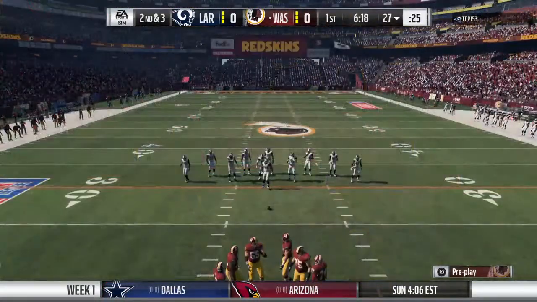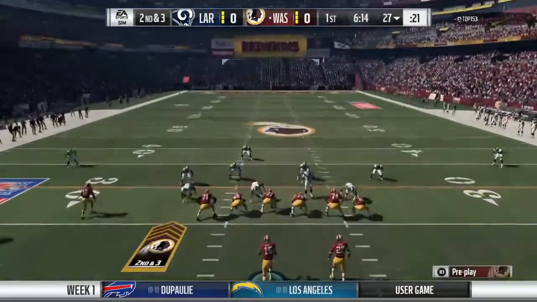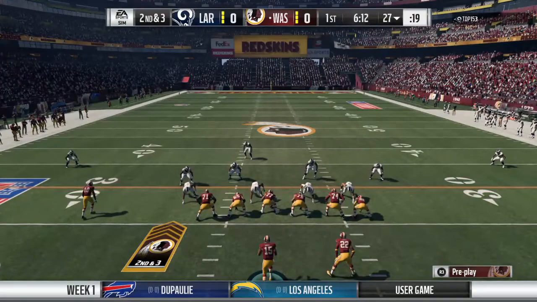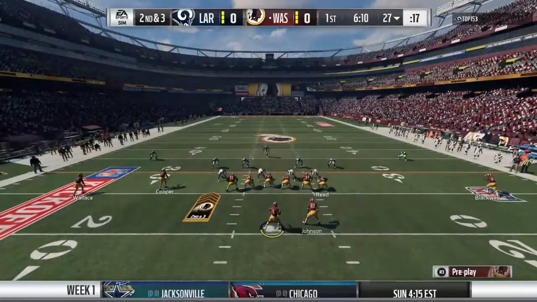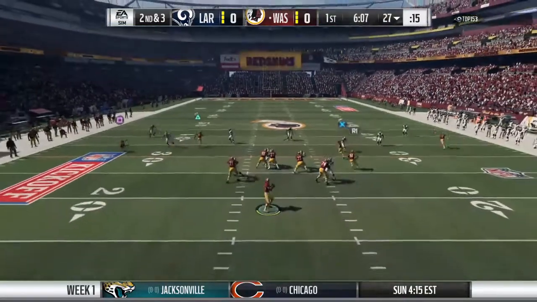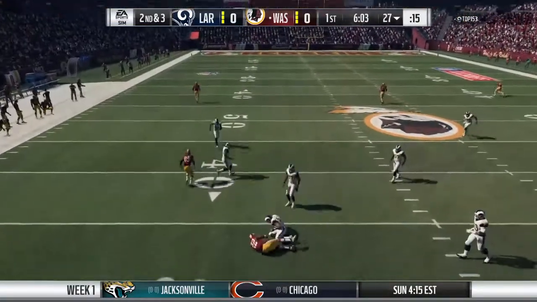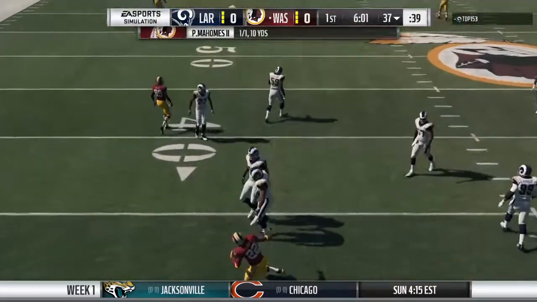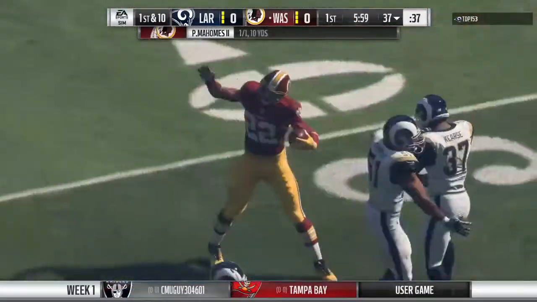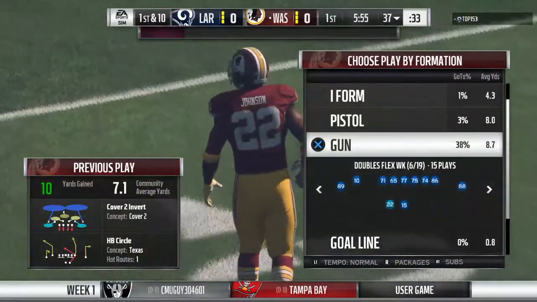See if they stay on the ground for 2nd down. Working from the gun, Mahomes. David Johnson here on the catch. And they're able to get this one across the 35. It's a 10-yard pickup, and it moves the chains.